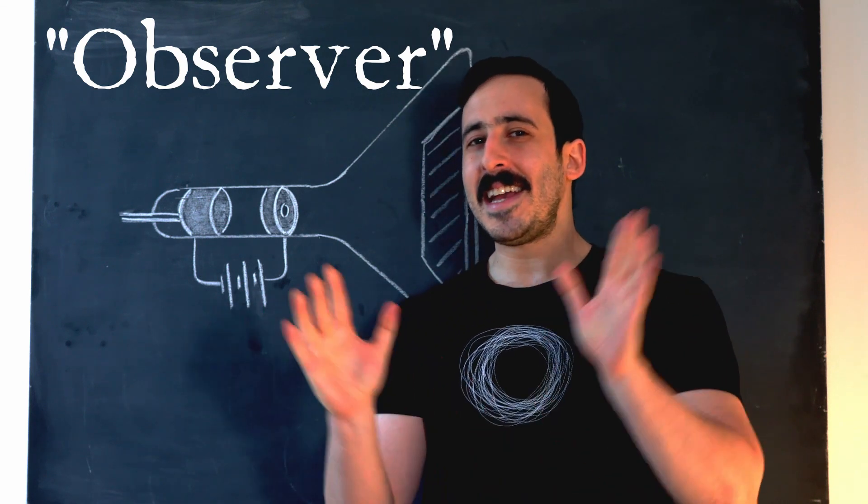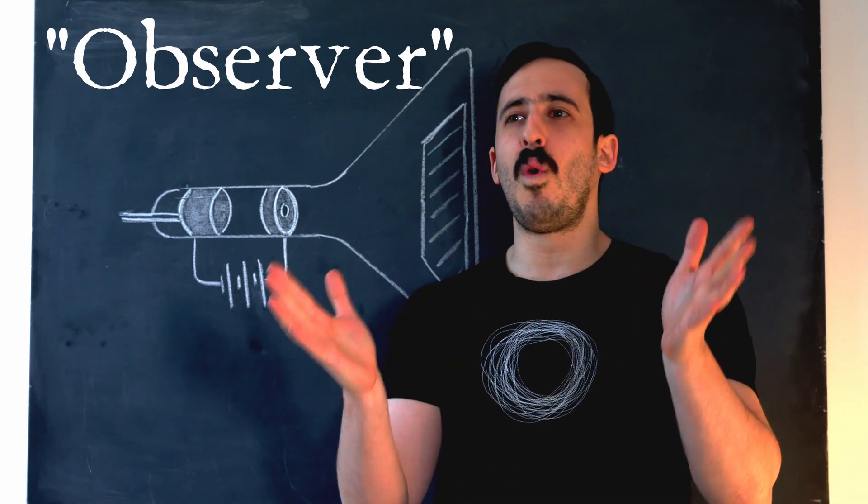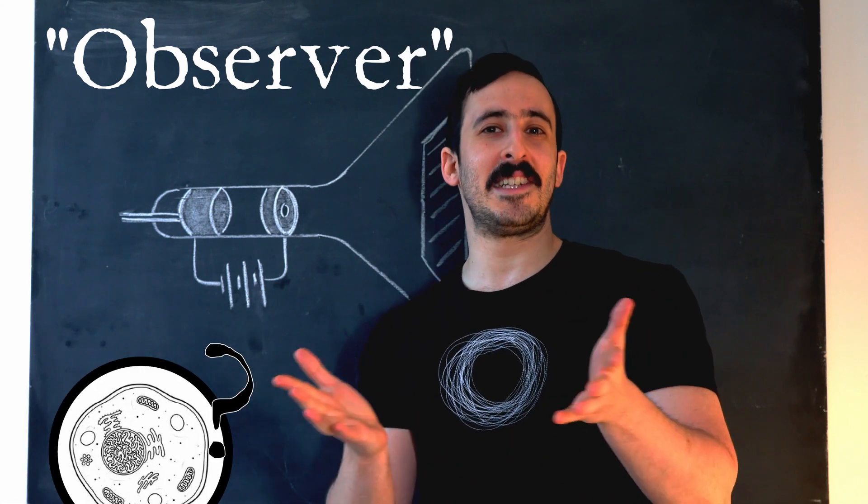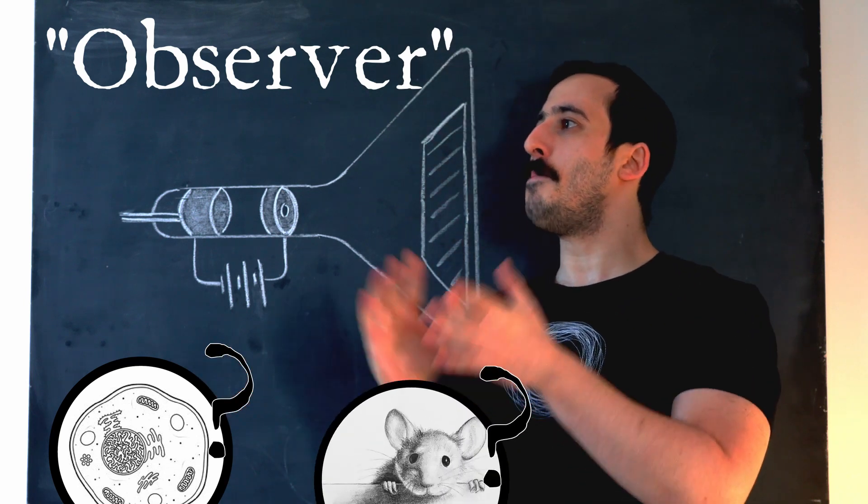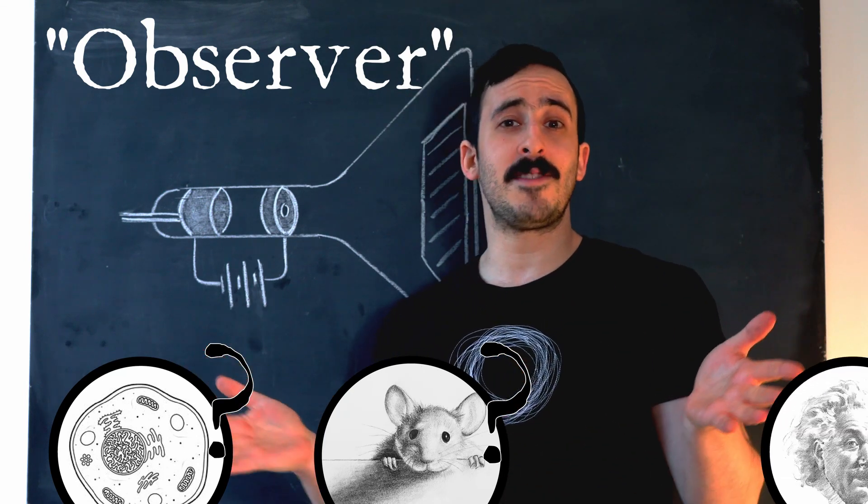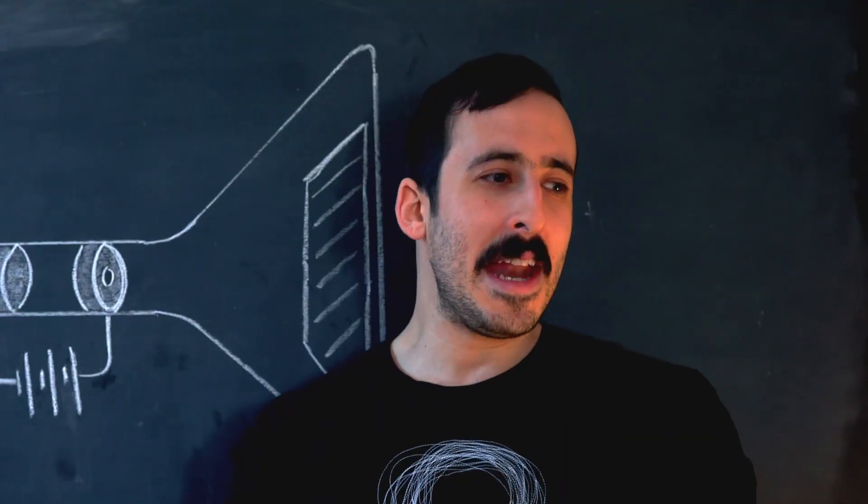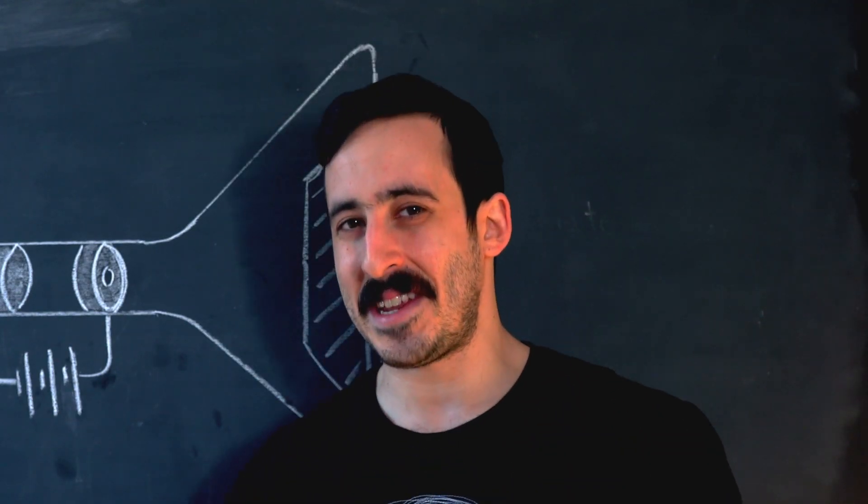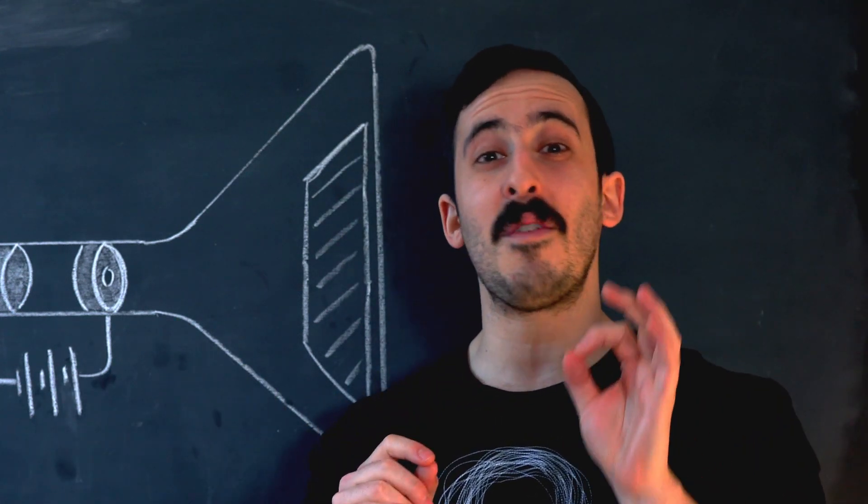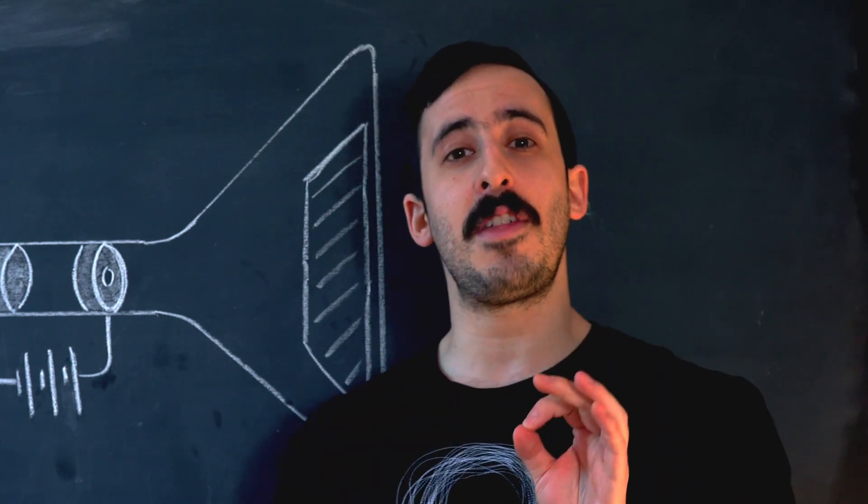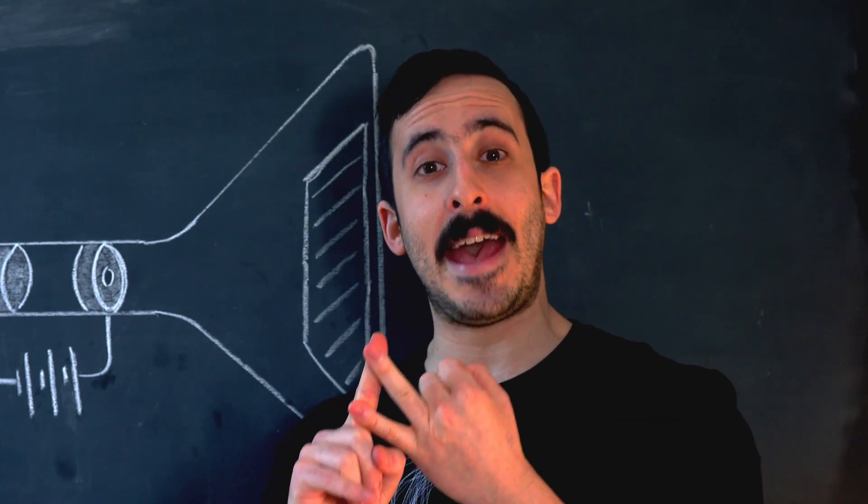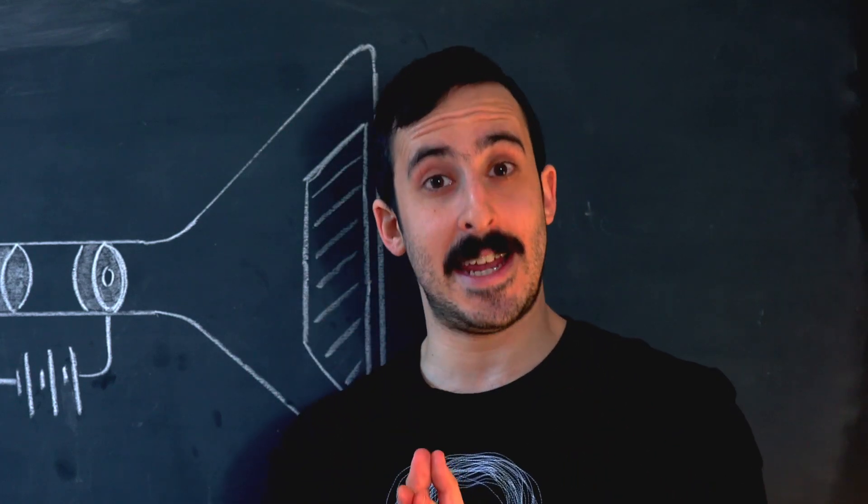And moreover than that, it's an incredibly vague term as well. I mean, who or what can this observer be? Einstein used to quip that could a single cell organism act as an observer and change the universe? Or could a mouse, by looking at an experiment, change the outcome? Or did the universe have to wait a little longer, perhaps, for someone with a PhD to show up? Anyway, this is hardly an ideal scenario to be in, right? Where our physical theory hinges on this sort of mythical observer which we can't really particularly define. A physical theory ought to be able to do better than that. A physical theory ought to be able to say what exists and how it behaves.